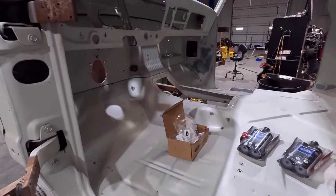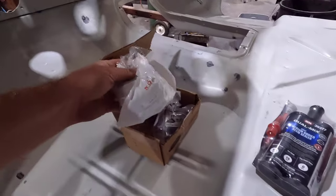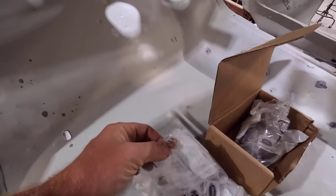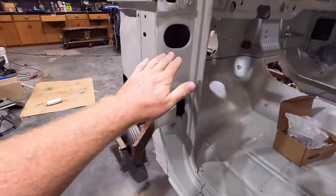Alright guys, well I got all the stuff in, but while I was waiting on that, I started on the pins for the doors like I said I was going to. I have the bushings, which are these little brass bushing things, and then the pins right here. As you can see, they both came from Dennis Carpenter. I got one of them out.